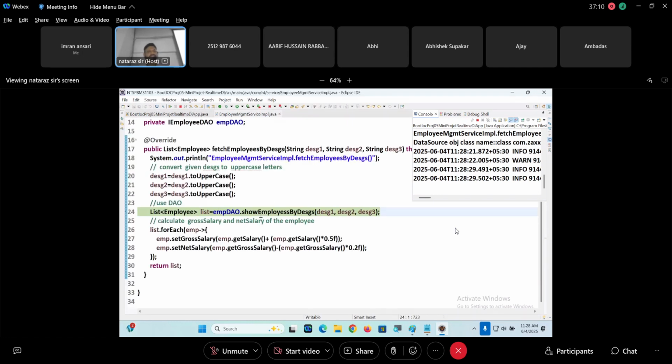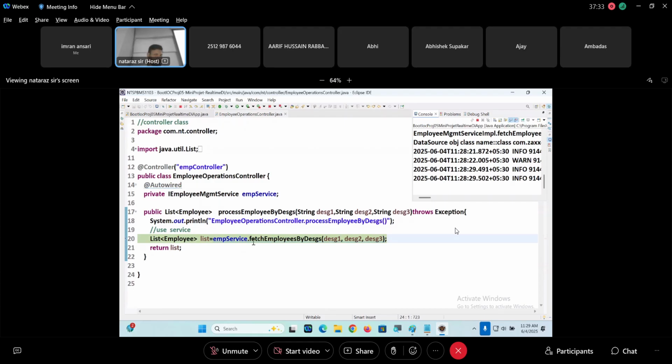Somehow it has come back to the service class method after completing execution of the DAO class method. Next, F6. The forEach is a predefined method. So that has iterated all this, the gross salary and net salary calculation. F6 came back to this, right? Okay. F6, list method.